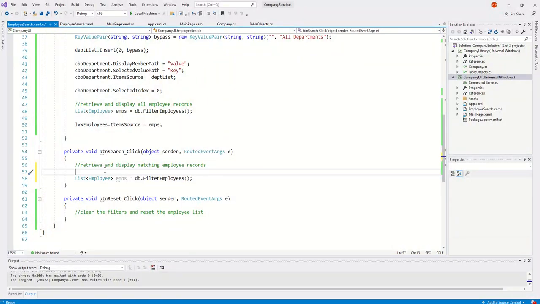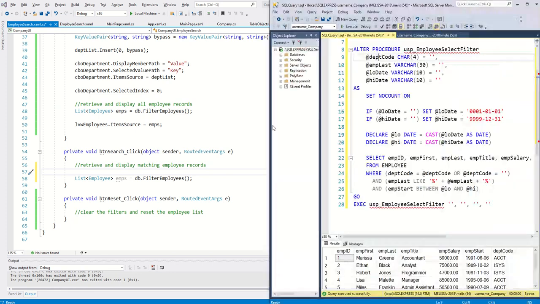The other thing that we want to concern ourselves with is that the calendar date picker, the data type for that is not date time, it's date time offset. So we're going to have to pass those values from that calendar date picker as a short date string, because that's what our procedure is expecting. It's expecting a little string in place of a date.